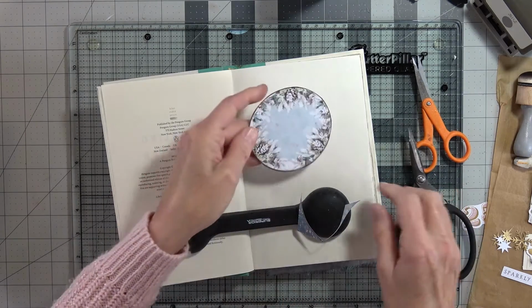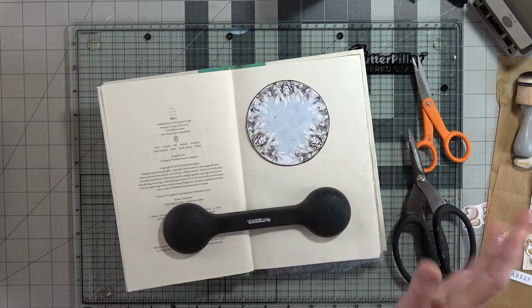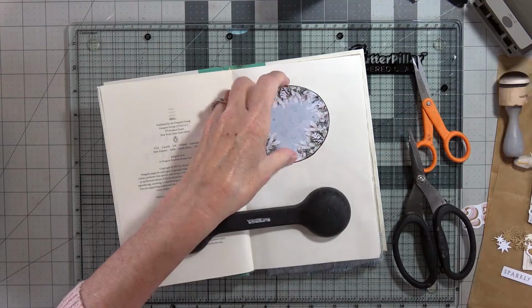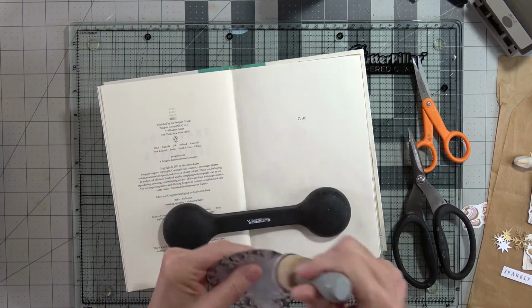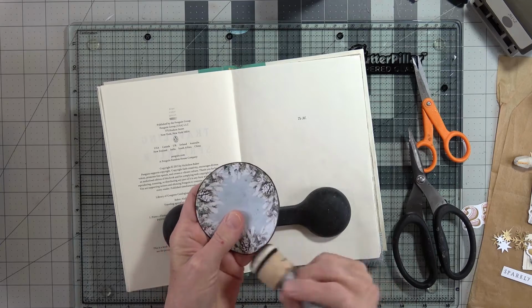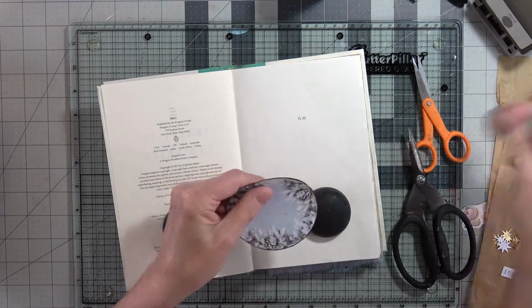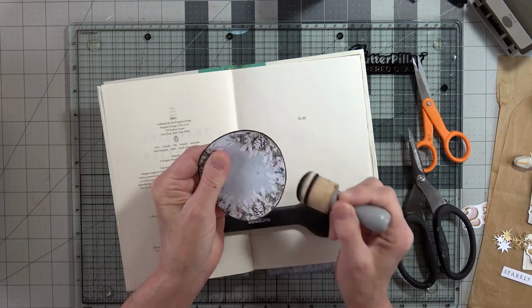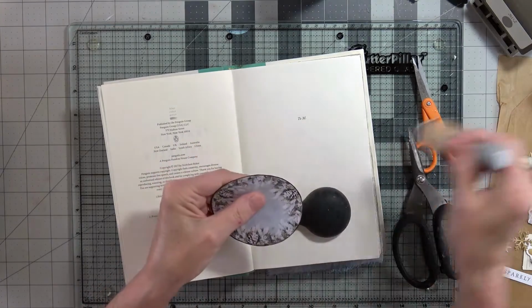Now, it won't be perfect. I don't work in perfection here because it's a beautiful handmade journal and there's no need for perfection. It creates its own beauty as it's being made. So, anyway.